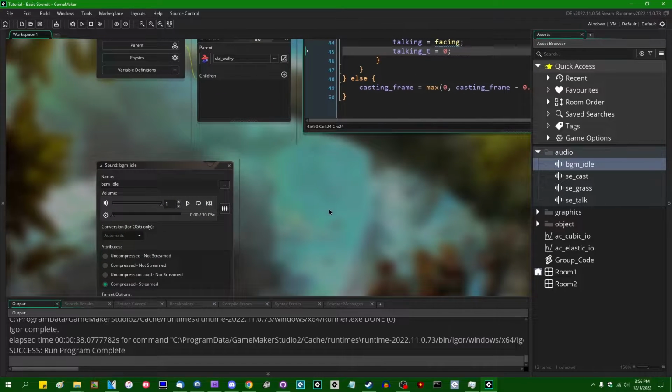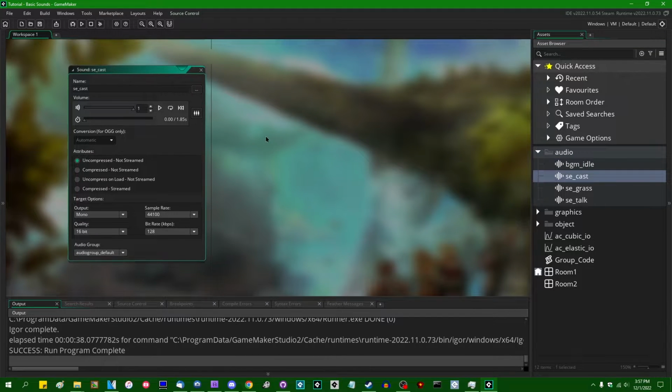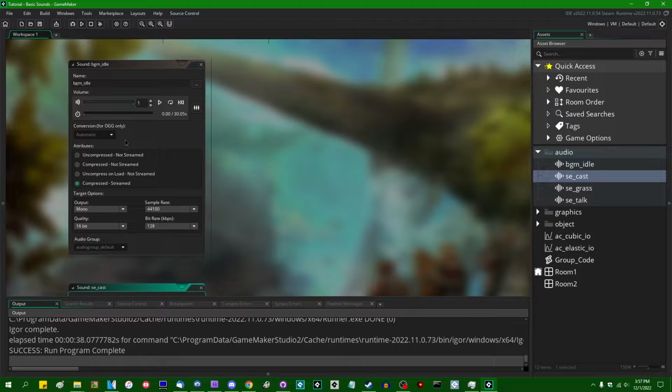So when you first load audio into GameMaker, you'll see a form that's a little bit like this. Normally when you just add an asset to GameMaker, like a sprite or whatever, you don't really have to worry about the file properties, unless you want to get into more advanced GameMaker use. But when you load a basic sound effect or a piece of background music into GameMaker, you may wish to set a particular attribute. And that relates to how it is stored on the disk in the game. Generally speaking, when it comes to background music, you want to set this to compressed streamed, and for the most part that should be fine.